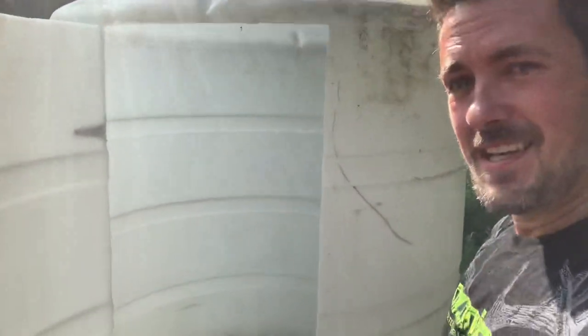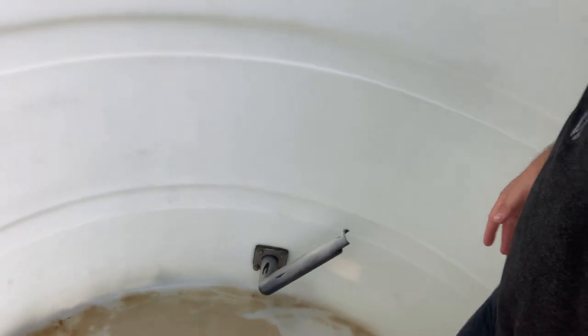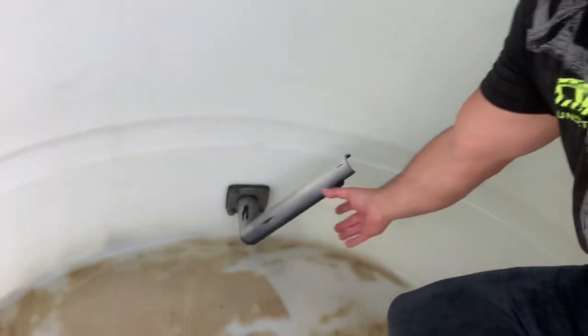Check out the inside, guys. It doesn't look super huge, but look, I'm standing in here. We got plenty of room. Right down here, we're gonna put our little urinal port. Just gonna let that flow right to the outside for those extra long days in the stand, you know what I'm saying?